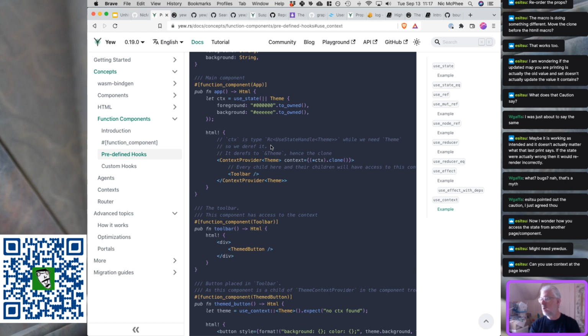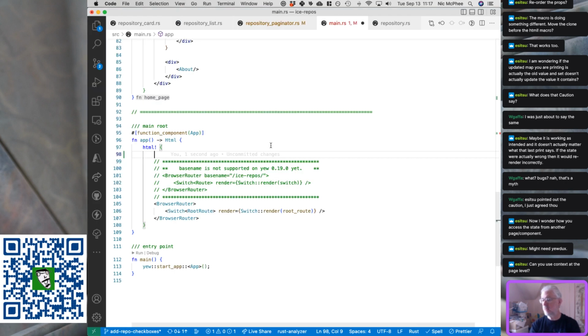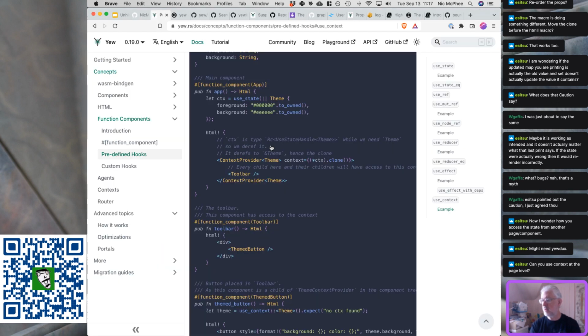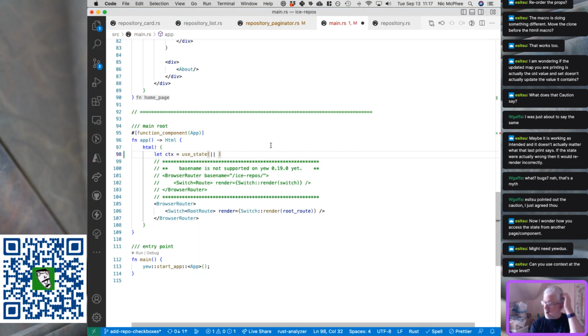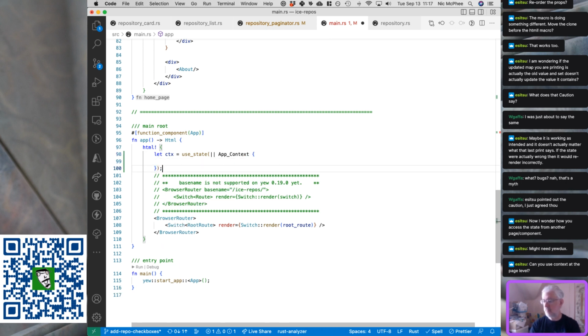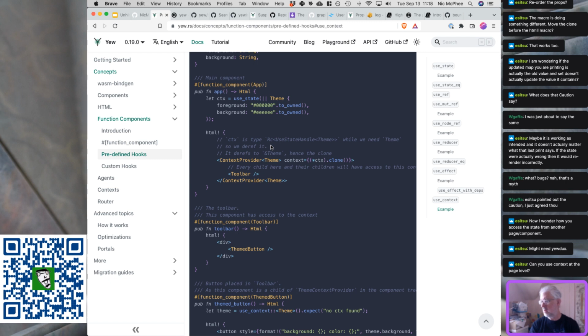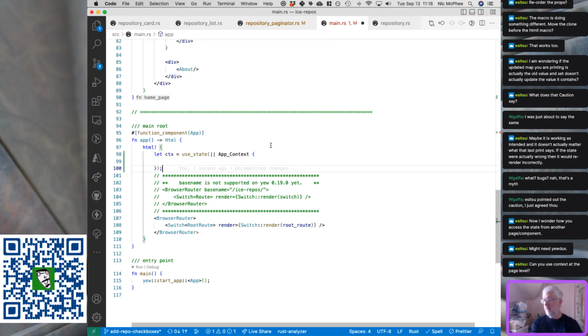So I'm going to want a use state, which is going to give me a thing. So let ctx equals use state, and this is going to have to be a new struct, app context. And that means I'm going to have an app context thing, which is going to have to be defined.